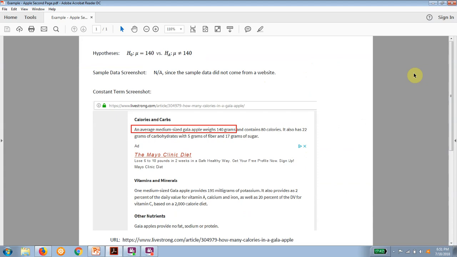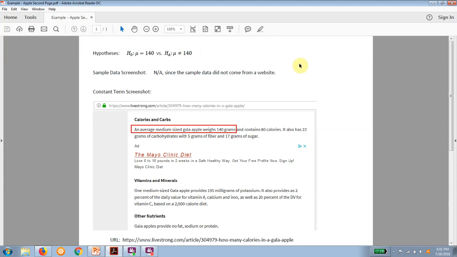There was one other thing I wanted to add to this video, which was the second page. I posted this on Canvas as its own file, but I figured there were a couple of things worth pointing out. The hypotheses written in symbols, so the first thing that I've got there, yours ought to look pretty similar to that. Granted, maybe you're going to have a different inequality in the alternative hypothesis. Maybe you're going to have a two-sample problem instead of a one-sample problem. Or if you've got a one-sample problem, you're going to have a different constant term in there. Sure. But generally, writing out your hypotheses in symbols, just use the Microsoft equation editor to put it together, or whatever word processing software you're using, it's going to have an equation editor, and just use that.